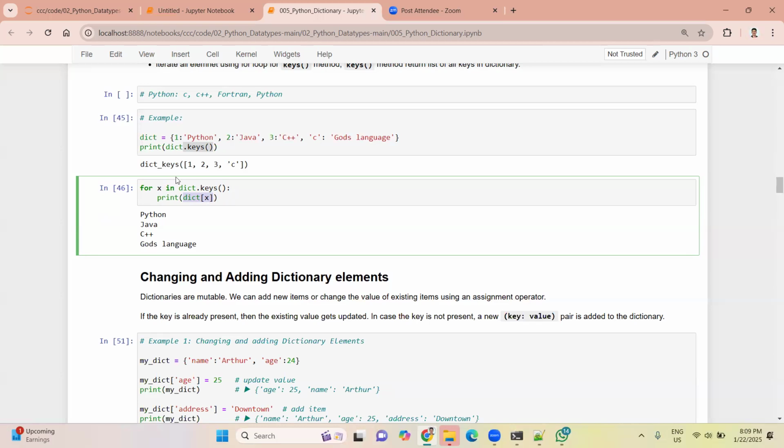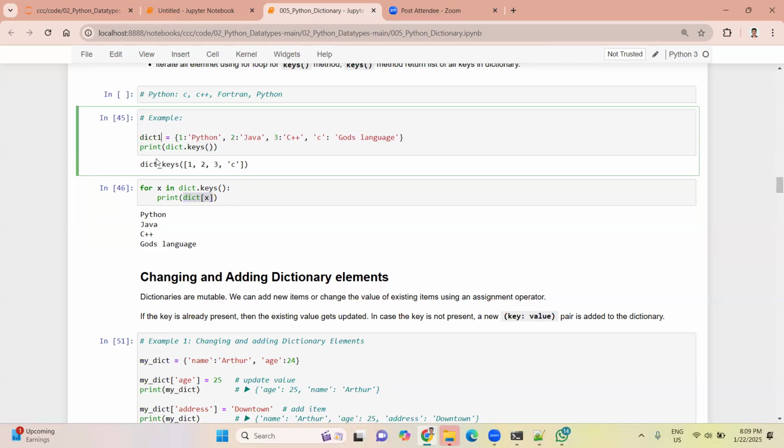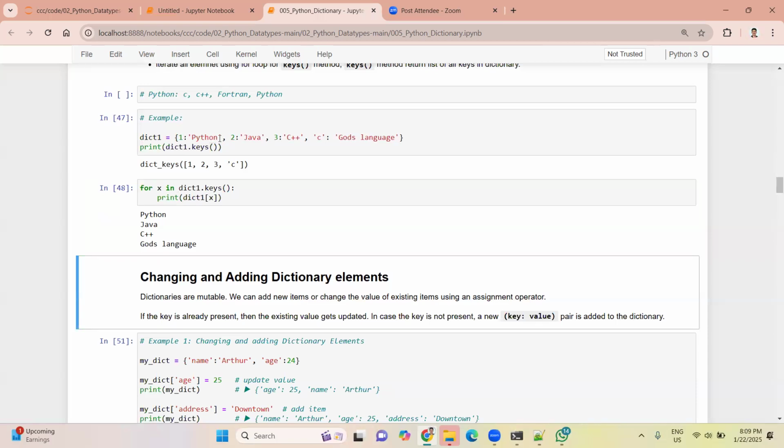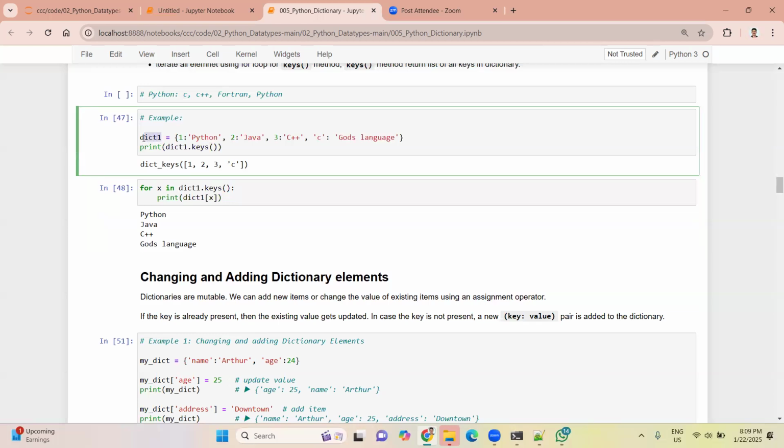Why did they put that? Okay, let us put it this way so that confusion will not be there. Because it's a keyword, right? It's not a keyword, but it's a function. And why is it in green, sir, if it's not a keyword? Because it is an inbuilt function. That looks better now, right?